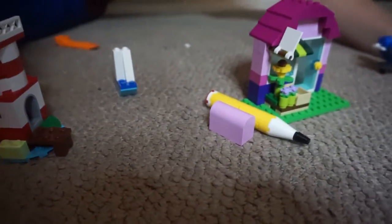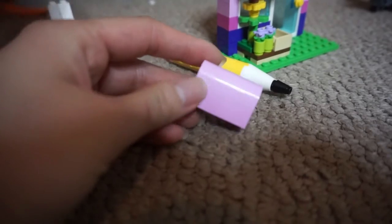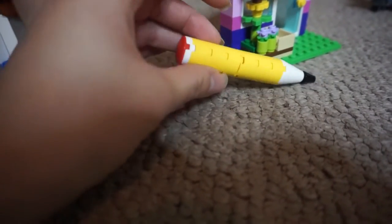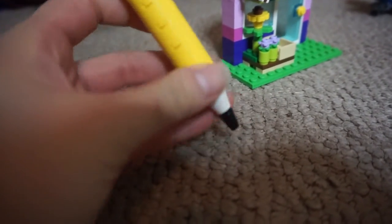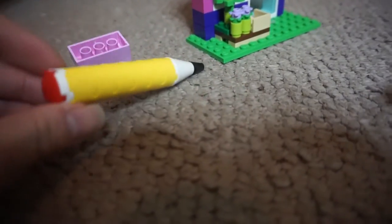Okay, so what's next? What's this? That's a giant eraser. Ooh, cool. And this is the pencil that I built. First, I thought this was supposed to be on something, but it actually takes out stuff.